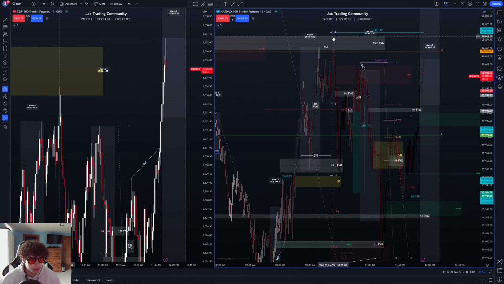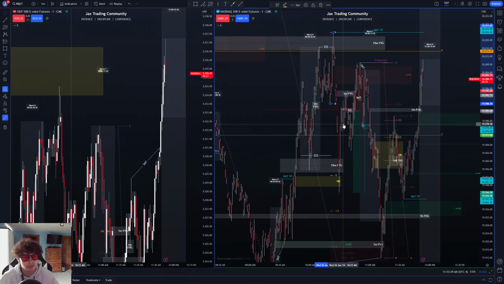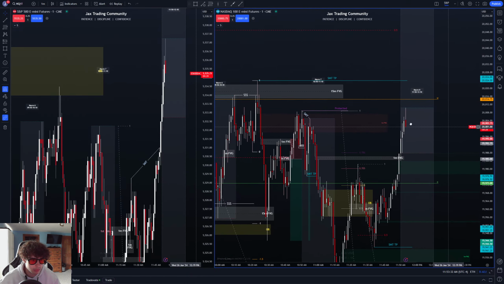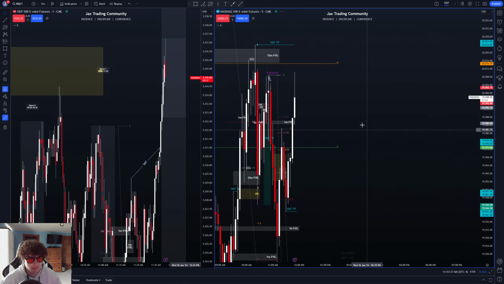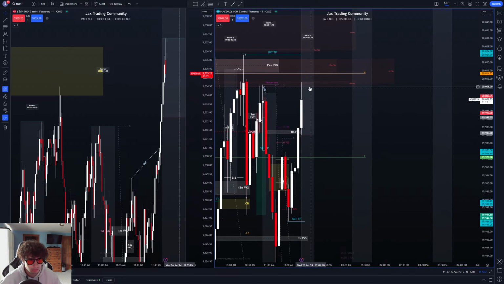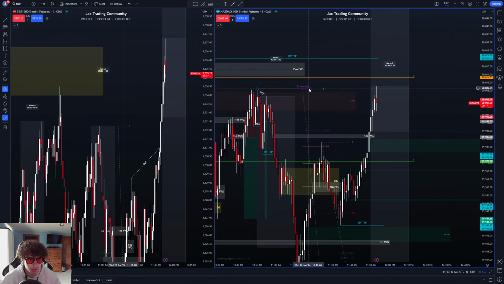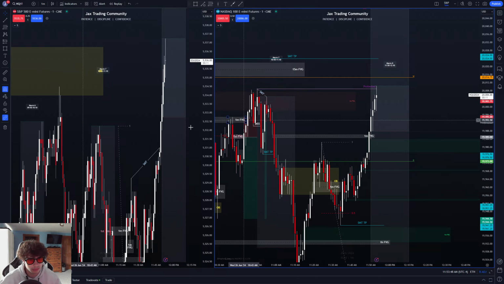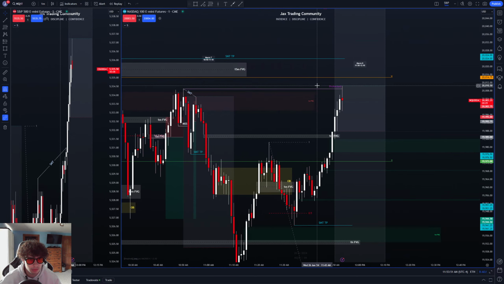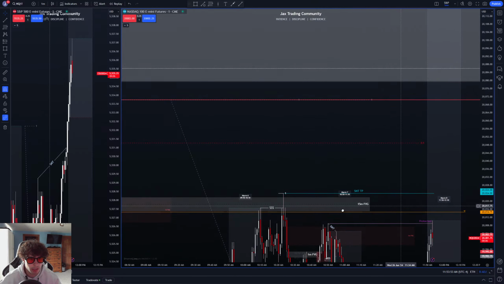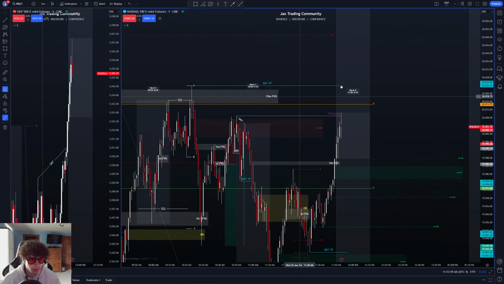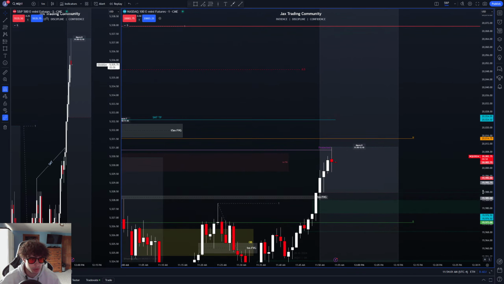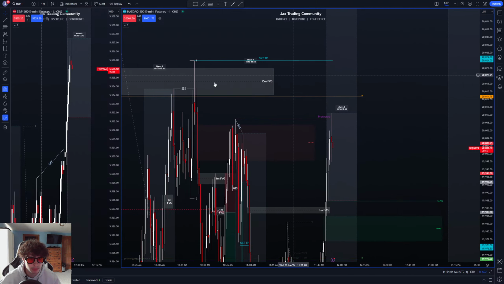I'm gonna delete the standard deviation. I'll keep it actually. It is nice that we took this high now because this protected high, it's now taken, which is a draw of liquidity. Honestly, I would kind of be happy if we took out this SMT TP. And it does look like that's probably where we're going to go. So I do expect us to run back up all the way up to this SMT TP.